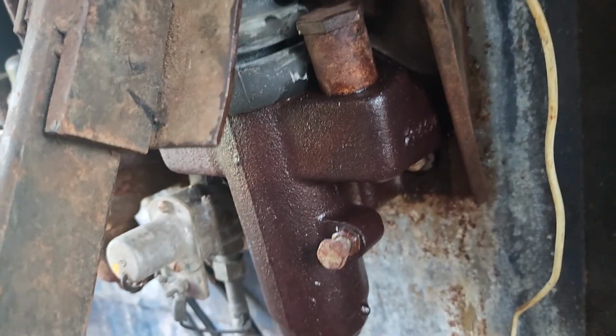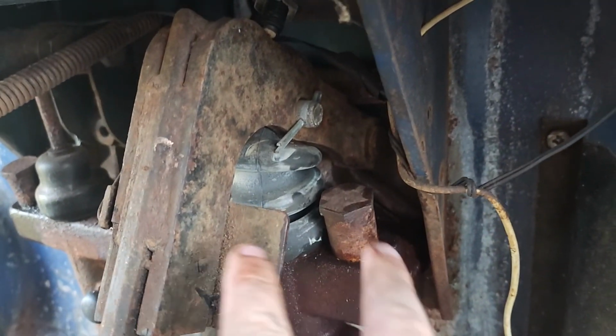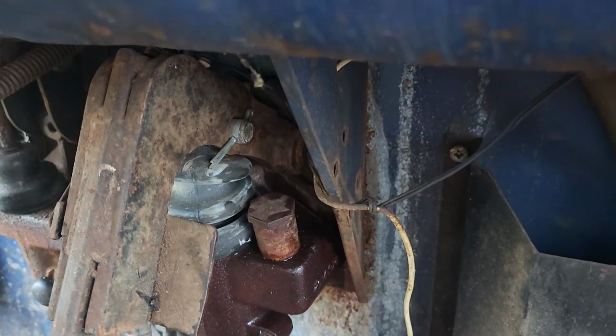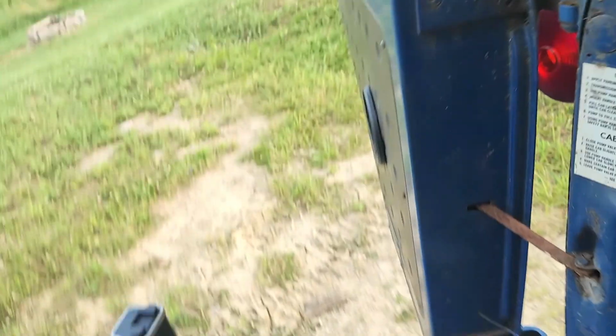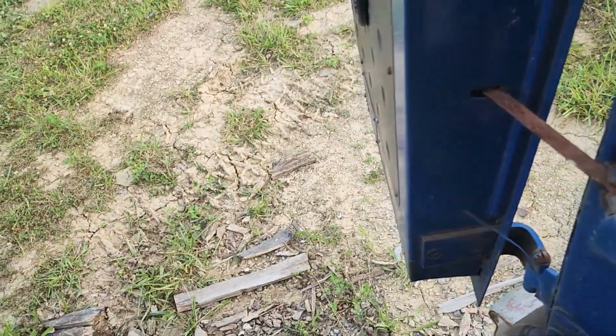It's just losing it all right here, and this is all just soaking wet because I was trying to pour the bottle between the pedal and the bracket here. I have to give me a funnel or something, but that gives me some hope for the brakes. But let's jump on out of here real quick, and before we get too optimistic, let's check for a puddle of brake fluid underneath this thing.